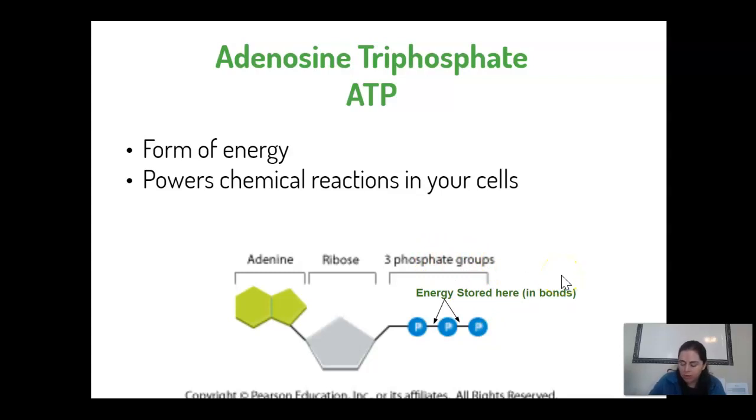And you'll see on there, I've already labeled that there's just a little bit of energy stored between the ribose and the first phosphate group. A little more energy stored between the first and the second phosphate groups. But then there's a lot of energy stored between the second and third phosphate groups, which is important. So make sure you note where the majority of the energy is stored, right here between the second and third arrows. So on your slide or on your notes, I would even make a star for that's where most of the energy is stored.